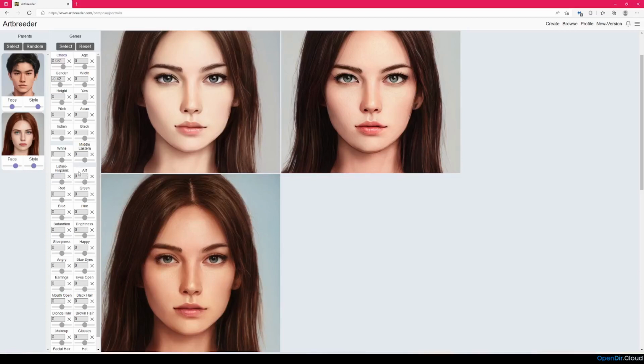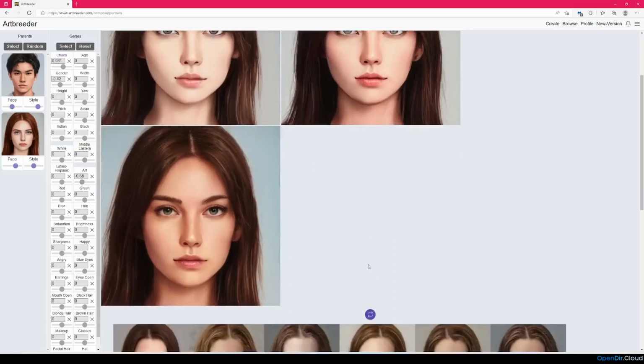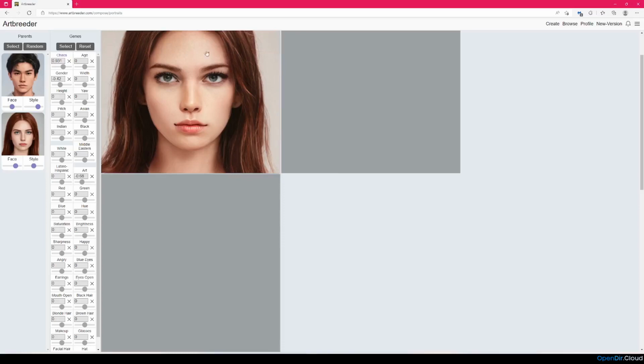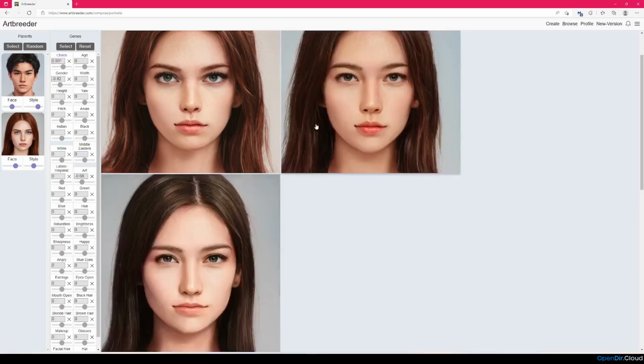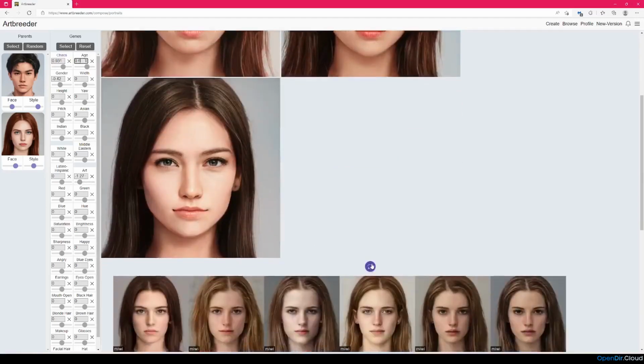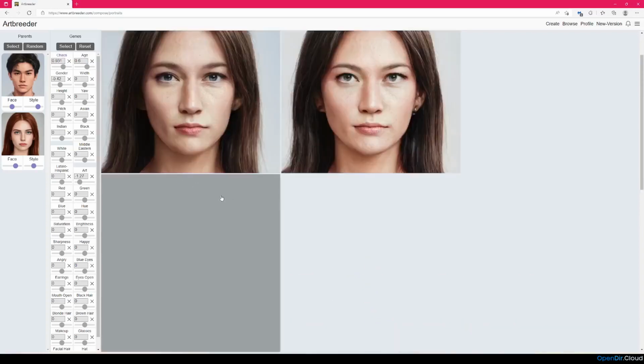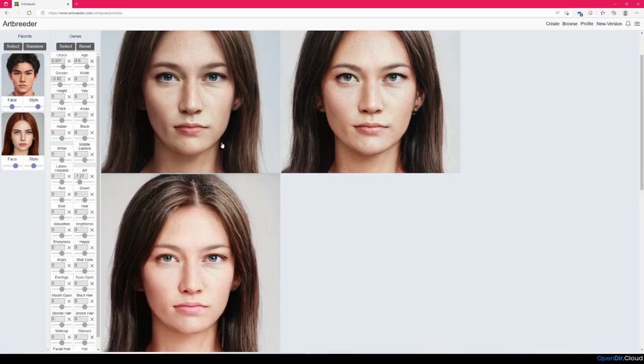So we have an art slider here. If you drag negatively, it will create something that's more realistic and less art based. So let's see what we do if we do that. So you can see these eyes and faces now start to look a little less drawn and more realistic. You can crank that further down. You can even say, hey, you know what, I want to increase her age. Let's increase her age. And let's go ahead and hit reset, and we can see there that we've increased her age. She does look older, and it's now more like a photograph.